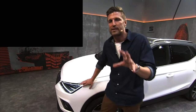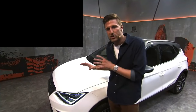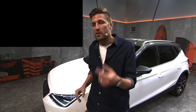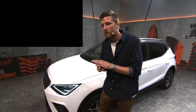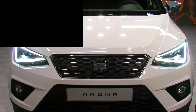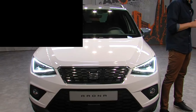Violet from Belgium asks: tell us about the new engine on the Arona. When this launches at the end of the year the engine will first come in petrol, with a choice between manual and automatic transmission at 115 horsepower. It has TSI technology — turbocharged, straight injection — giving you more torque at a lower RPM, meaning more power with less petrol. We're also getting a diesel version at 115 horsepower by end of year, and coming in 2019 the CNG model — compressed natural gas — at 90 horsepower in manual transmission.